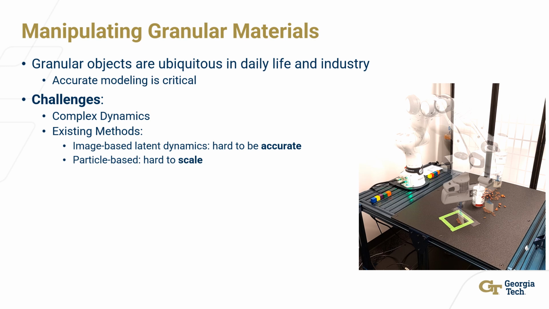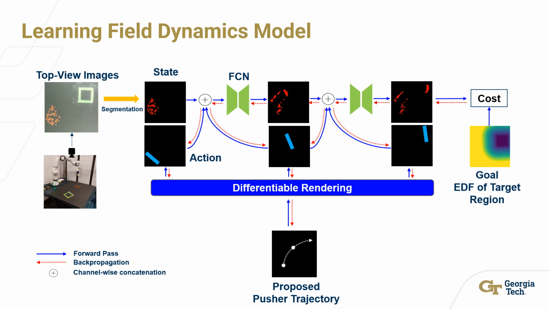Alternatively, physics-inspired concepts such as particles provide strong inductive biases but suffer from scalability challenges, as their memory and computational costs grow with the number of particles, making them impractical for granular manipulation. To address these challenges, we propose a novel approach using field-based representations for modeling granular object piles.